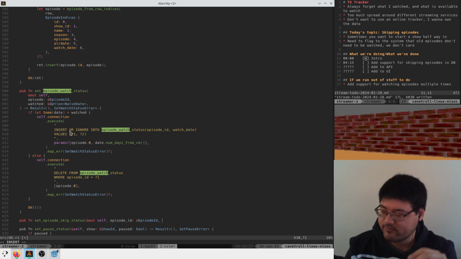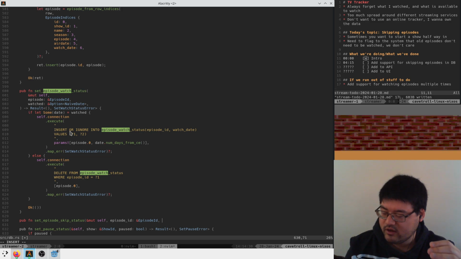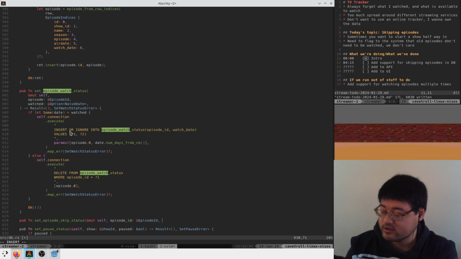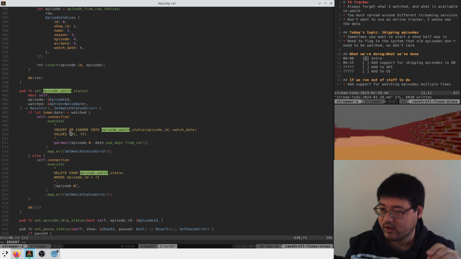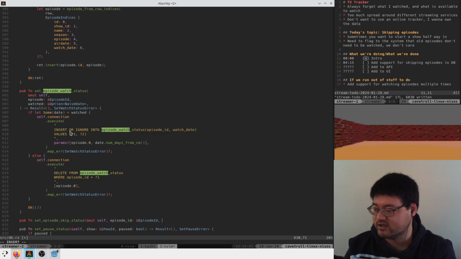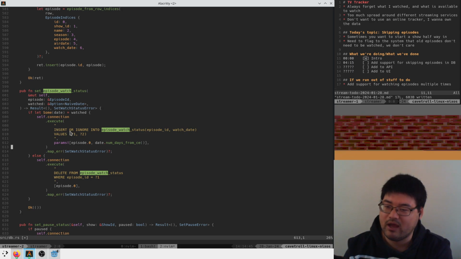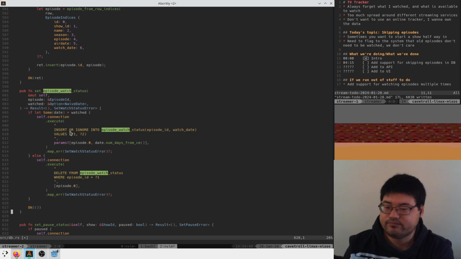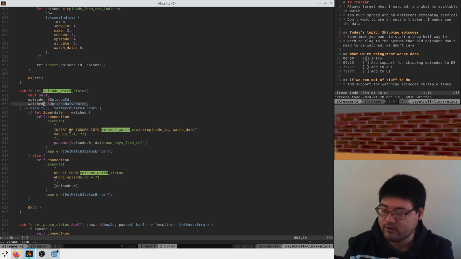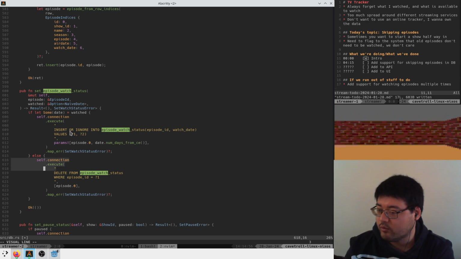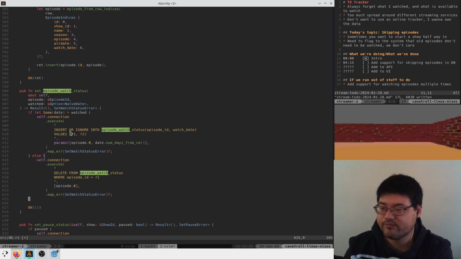We kind of want some combined function that sets the watch status to either skipped, unwatched, or watched with this specific date. And it looks like that's actually what we have right here. Either they pass in a watch status and we insert that, or if they pass in none, we completely remove that from the database.